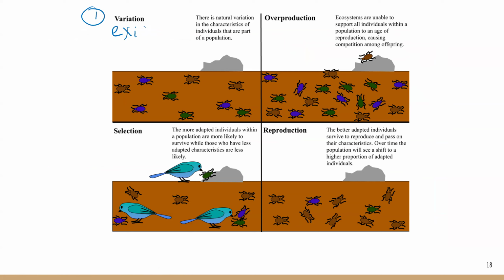All right, so what he said was he observed, one, that variation exists. Now, one of the common misconceptions that students come in with is that they believe that natural selection causes the variation. That is not true. You have to have variation in order for this process to occur. What we see here is we've got blue bugs, we've got green bugs, and we've got brown bugs.